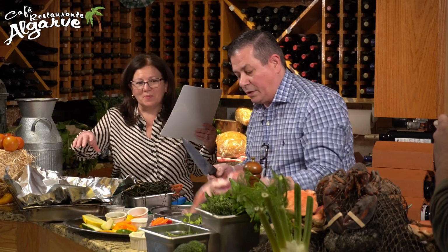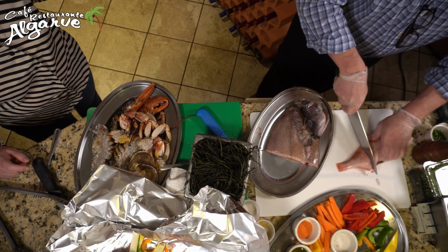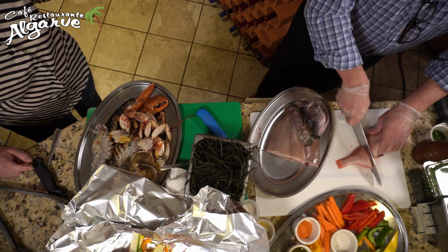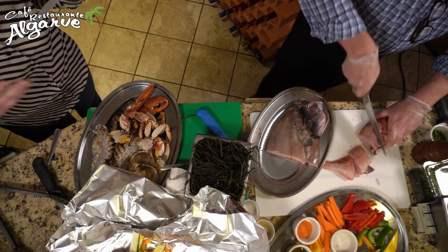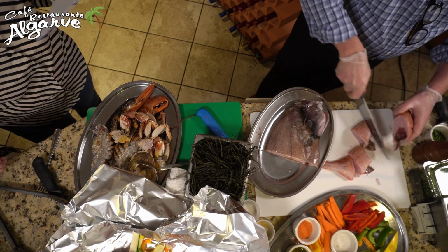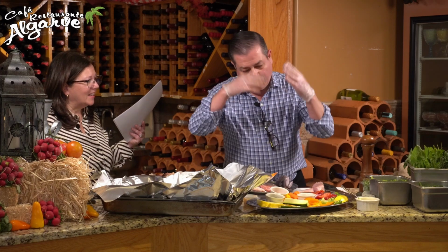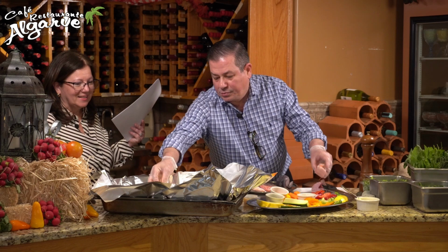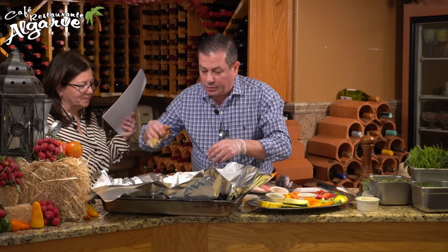E o que é que ias explicar? Como é que se tira a espinha, mas isso devia ser numa outra altura. He says if we had another opportunity, it would be to show how to remove all the bones. Se elas gostaram da aula, combinamos outro dia, sem ser aqui. Ela pode arranjar um lugar numa cozinha de uma escola que é maior e trabalha-se melhor. Tá bem, a gente depois fala disso.